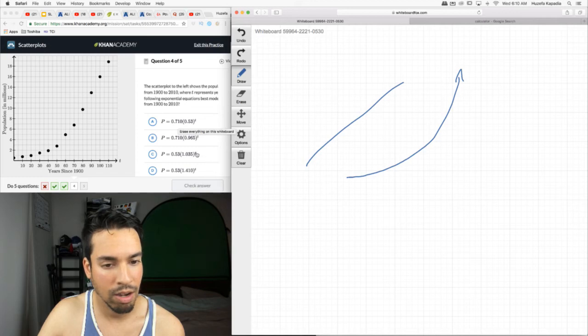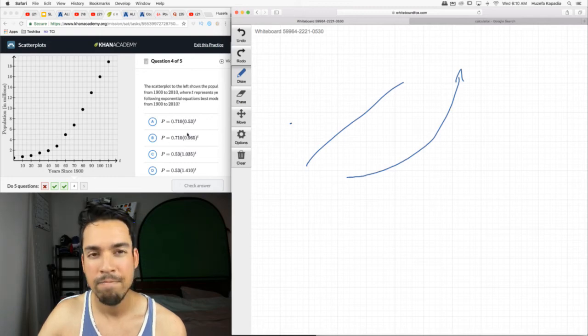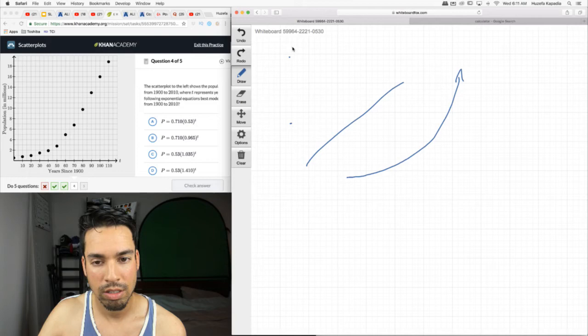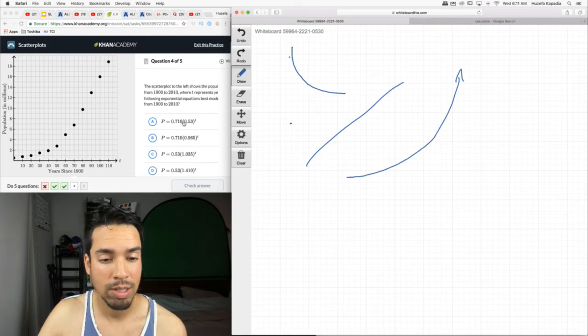So how can we test this out? How can we figure out what's going on? First of all, it cannot be A or B, because in A or B, since this value is less than 1, this is actually going to decrease. This is a decreasing function like that, because when it's between 0 and 1, it's just going to be decreasing. And this is increasing. Clearly, it's getting bigger and bigger as we go farther. So A and B are out.